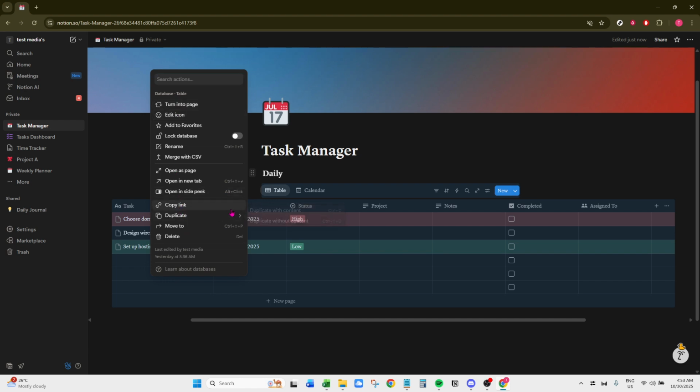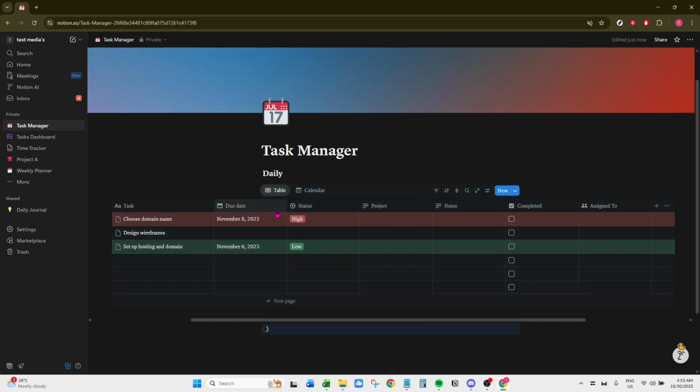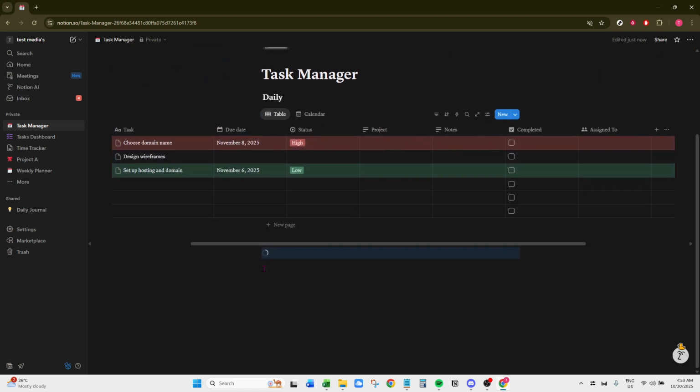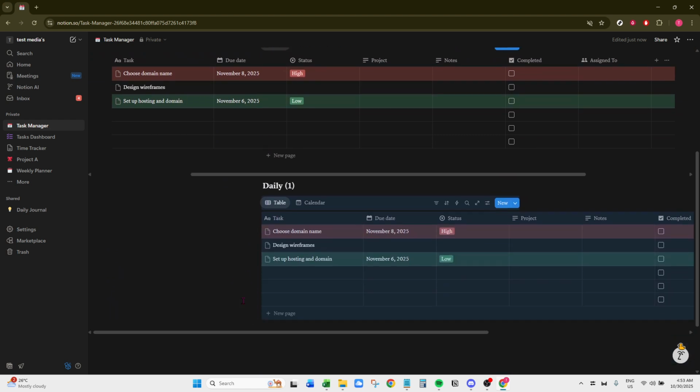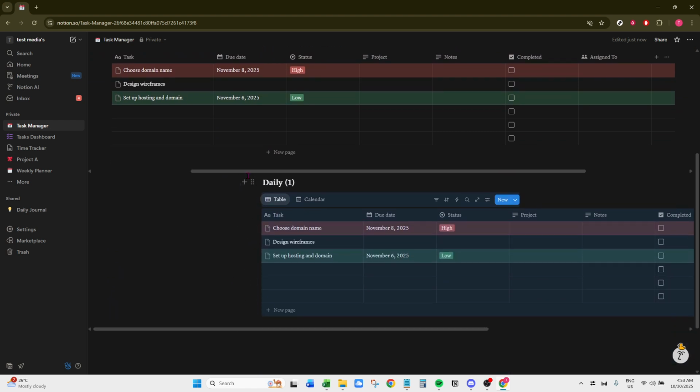By clicking Duplicate, you're instructing Notion to create a clone of your original table. Remarkably, the duplicate table appears instantaneously just below the original one, with all its structure, content, and properties intact. This step is incredibly useful if you need to make modifications to the data structure without altering the original data.